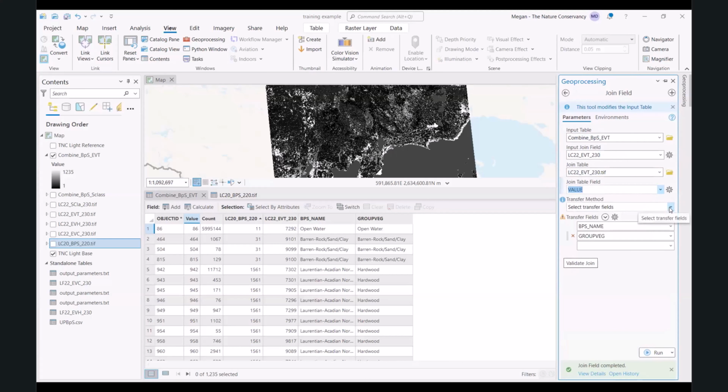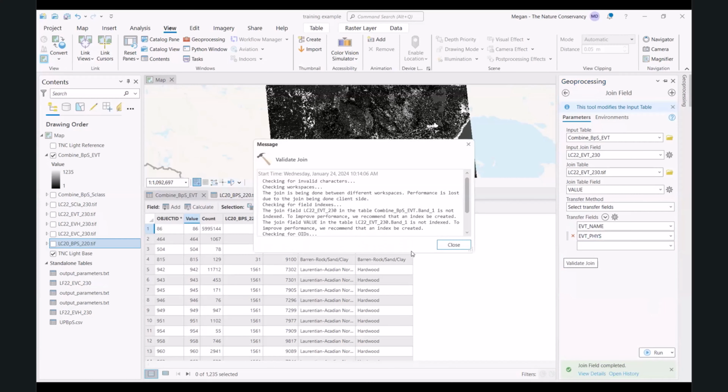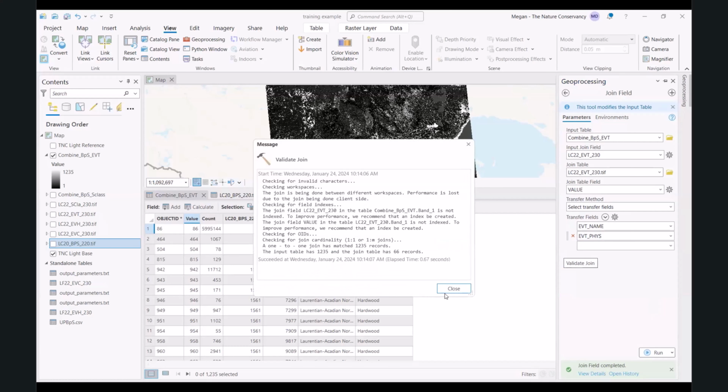And then you're going to go down to the transfer fields where it currently says, and you're going to pick EVT name and EVT fizz. And then hit the validate join just so we can experience that. Okay, so it gives you all information, but there's no big warning or anything, so I think we're good to go.